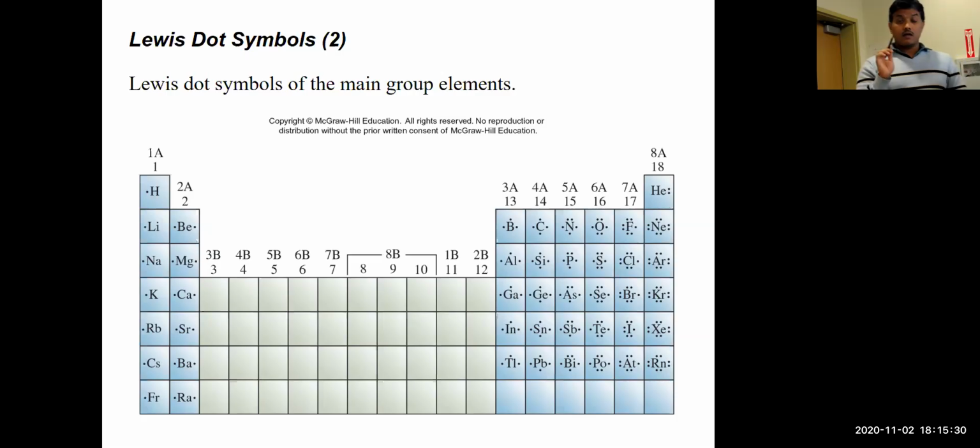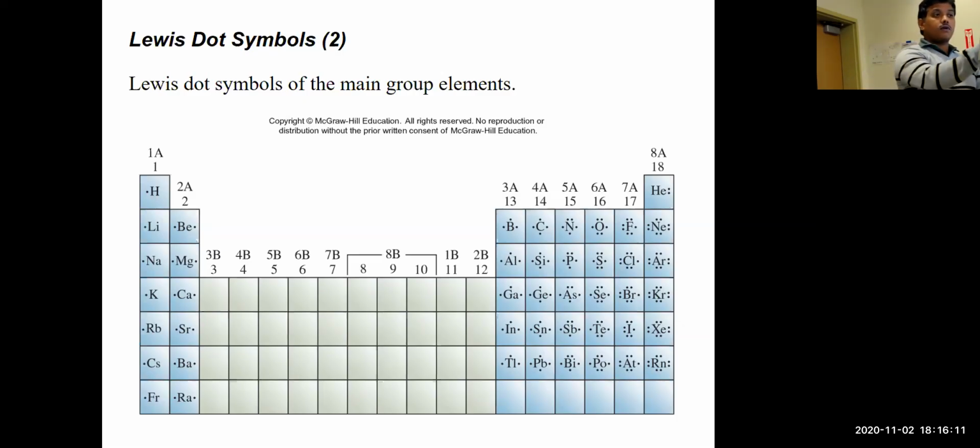This is important. When we discussed electronic configuration in chapter 3, towards the end, if you remember, according to Hund's rule, we said that once you fill the lowest level subshell, then only you can fill the next one, right? So here, these 2 electrons are in the form of 2s2, a lone pair, completely filled. So there is no need to maximize bonding. That's why you start seeing the paired electrons from group 5. So group 5 has 1 lone pair and 3 single dots. What those 3 single dots represent is the ability of an atom to form bonds.